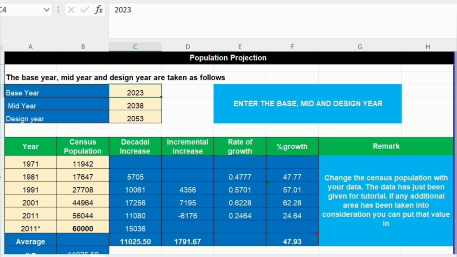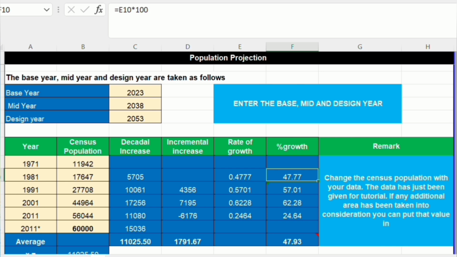In case you want to make any changes with respect to the structure and the calculation formulas, you can do so if you know basic Excel. Let me just illustrate what is there in these formulas. So here 5705, that is the decremental increase. This has been calculated with the difference of these two. Okay, let me show you, right? You can see here, you can also visualize it from here. Same is true for all the elements in this row. For this one also, you can check that, right? Now this is the rate of growth, which is the difference divided by the previous census population. Okay, for all the rows, and then we have multiplied it by 100, correct?